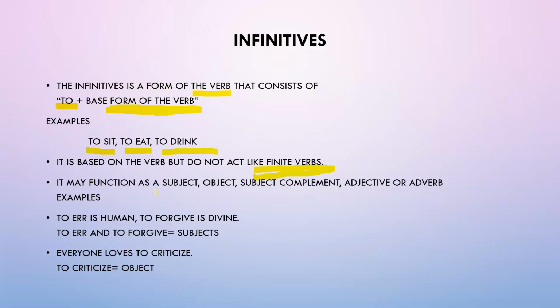Infinitives can function as a subject, object, subject complement, adjective, or an adverb. Just like, to err is human, to forgive is divine. Here, to err and to forgive, they are the subject. So infinitives can act as a subject. Next is, everyone loves to criticize. Here everyone is the subject and to criticize is the object. So I hope the infinitives are clear to you.